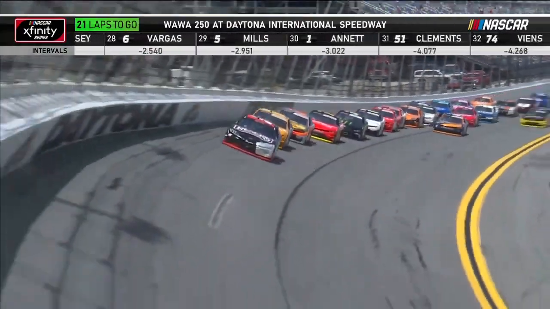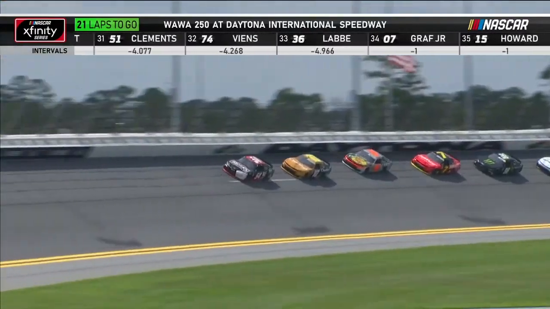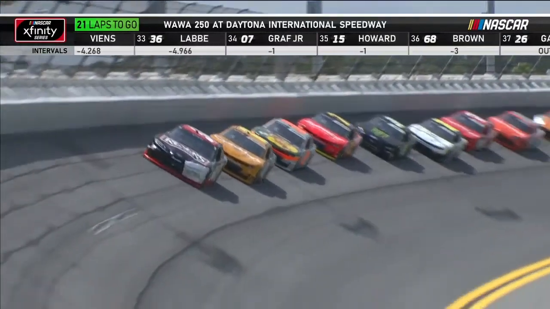Stay on the bottom or go to the top. He had a little bit of help behind him. He made the decision to go to the top. You see the 54 of Christopher Bell leading the race, driving that Toyota.